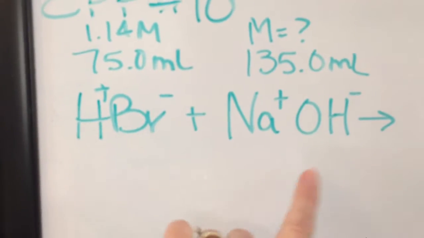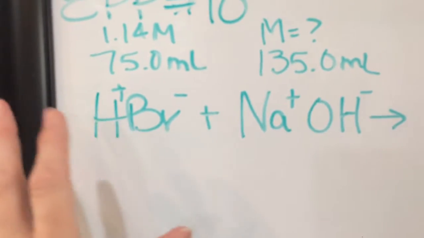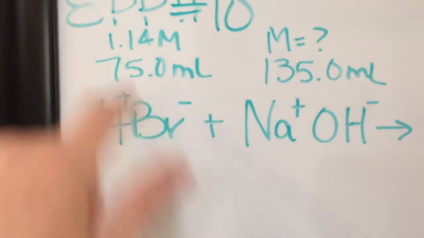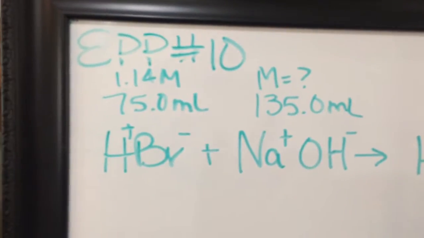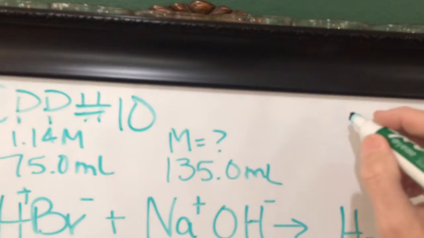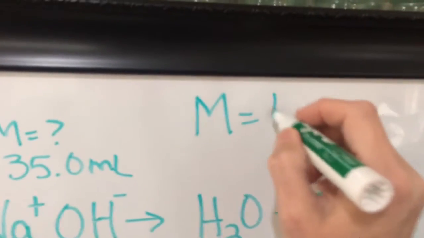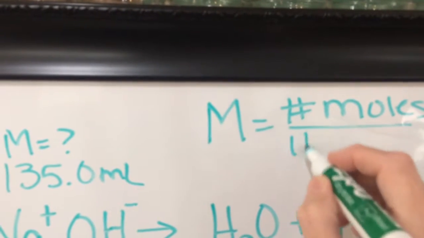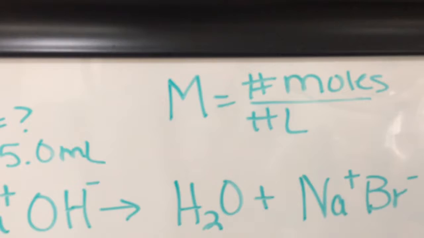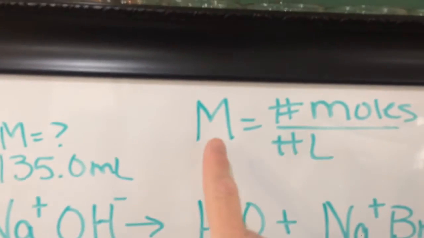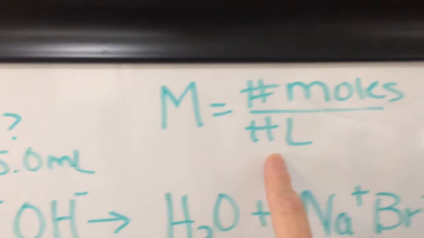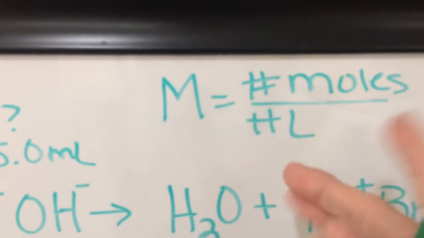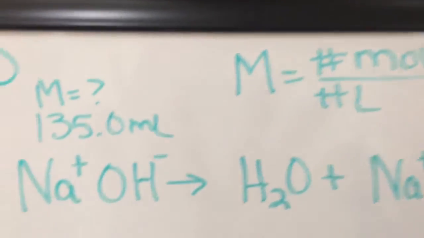So let's start off with what do we have and what are we missing? We want to go from here to here. We cannot go in stoichiometry. What do we have to have? We have to have moles. We don't have moles here. We have molarity. We don't have moles, but we can get moles because we have that. Remember our equation that says molarity equals the number of moles of the solute divided by the number of liters of the solution. Well, in this example we have this one and we have this one, so we can get this one. That's the first thing we have to do. You could switch it around however you want to do it to figure that out.